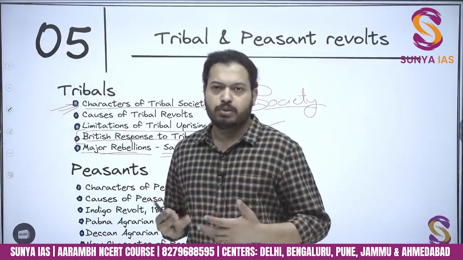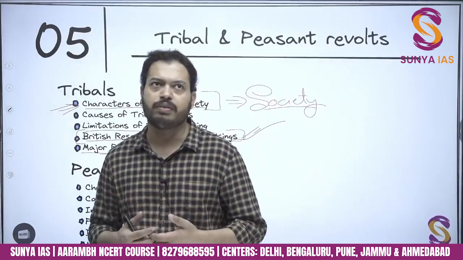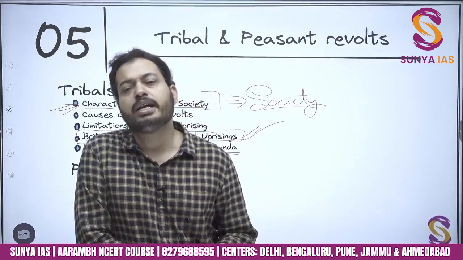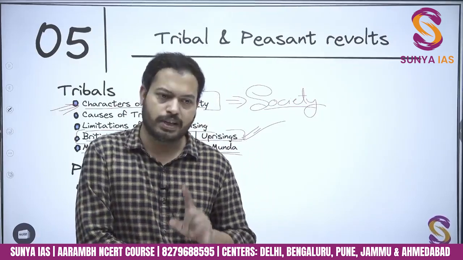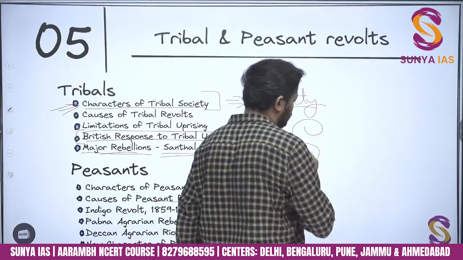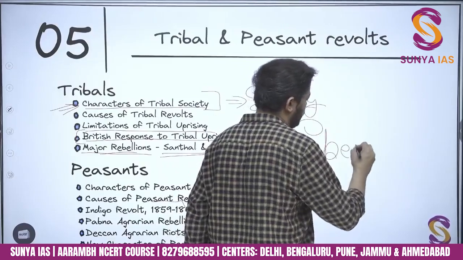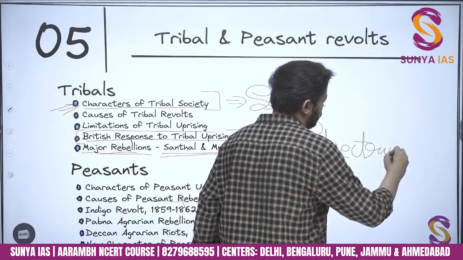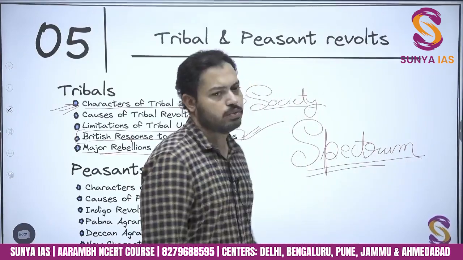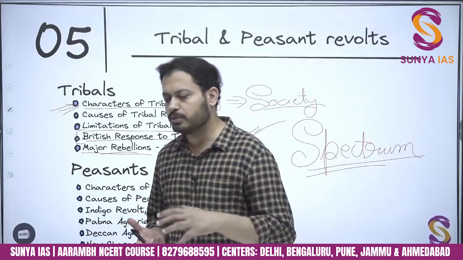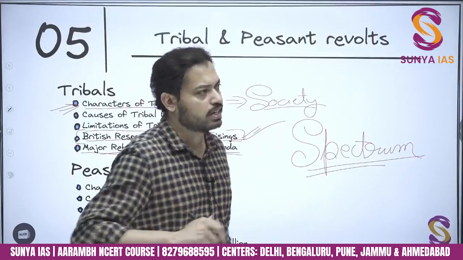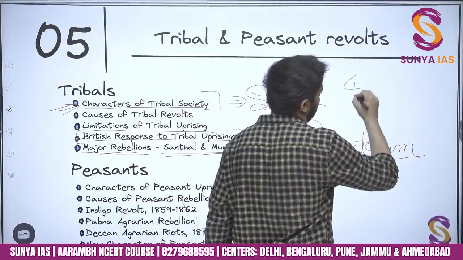We'll be talking in detail about the Santhal rebellion of 1855-56. We'll be talking about the Munda rebellion. There have been a lot of tribal rebellions. Look, this book Spectrum has been used for almost 7 to 8 years, and all the students refer to it for modern history. In that, if you combine the tribal revolts discussed in Spectrum and the peasant revolts, in total there are 43 rebellions.